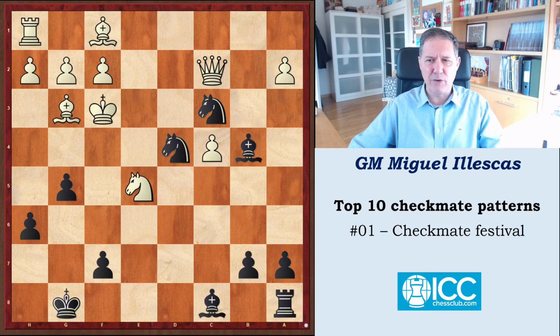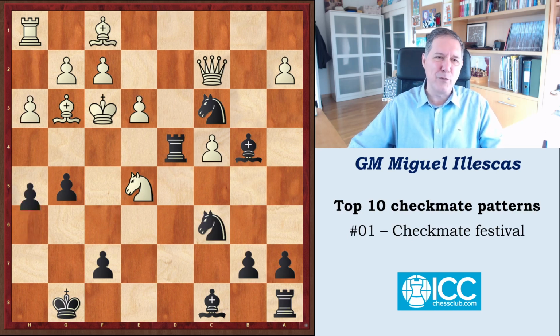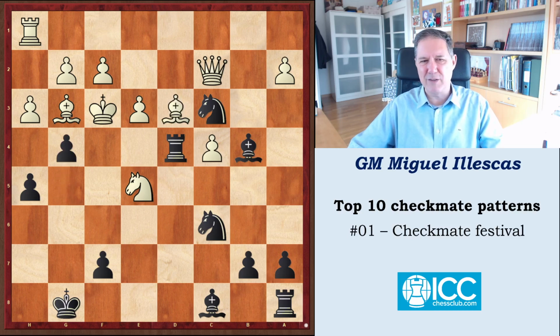White played, after rook d4, h3, trying to stop it. And now another amazing move, h5. Black still wants to play g4. So now there is no time for development because it's mate.